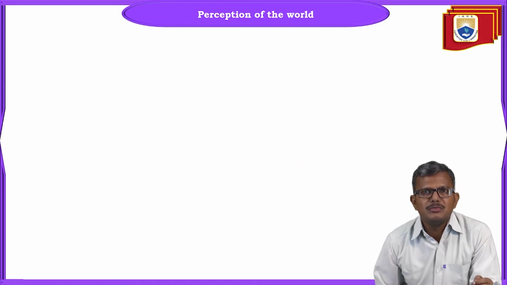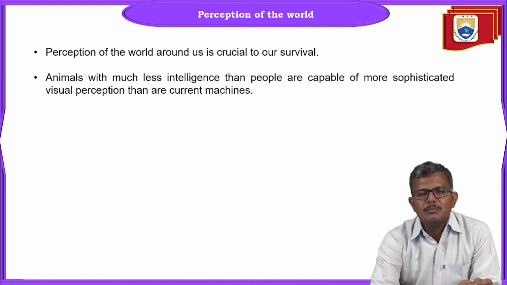Coming to the perception of the world. Being human, our primary duty is that we need to survive. Of course, humans have other needs, but the primary thing a human requires is survival. How is the human going to survive? It completely depends upon the knowledge he is acquiring, and also how he uses that knowledge to solve his regular kinds of problems.